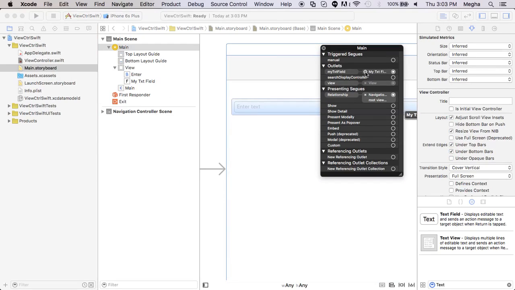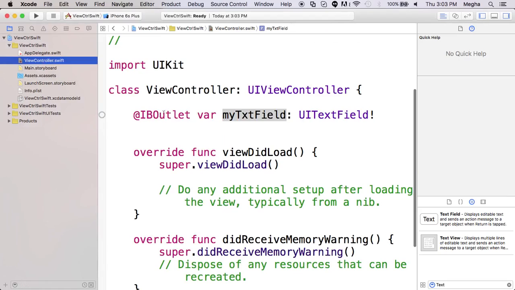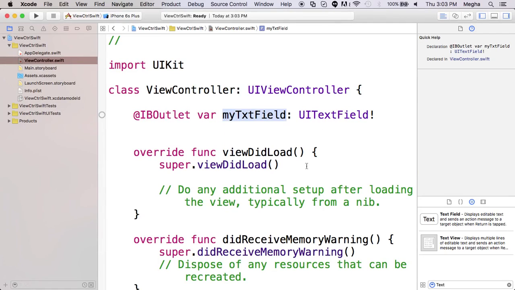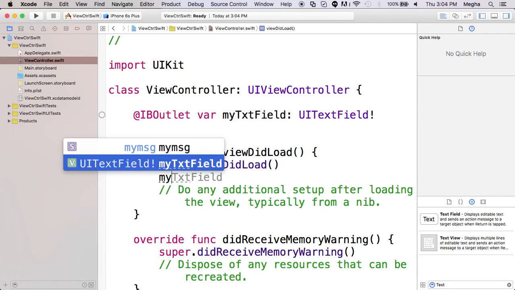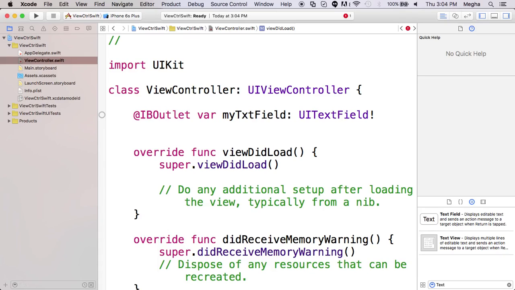See this my text field, I'm just going to remove the reference. See that this IBOutlet and the object has been declared, but anywhere in the code, for example, if I am trying to access what is typed in the text, naturally this particular object cannot fetch any detail, because the UITextField is not going to have any value unless initialized. But the initialization happens only through the interface builder. So any attempt to access that object, you will end up getting a crash or some kind of error.